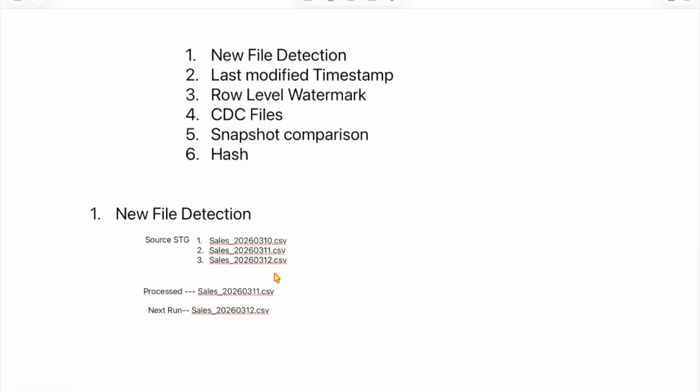They maintain it based on the date. In the first run I have processed up to this point, and in the second run I'm expecting to process this one. So how can we implement this with the help of the file name and pattern?